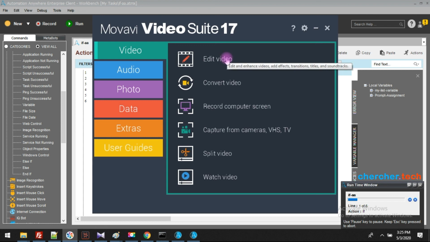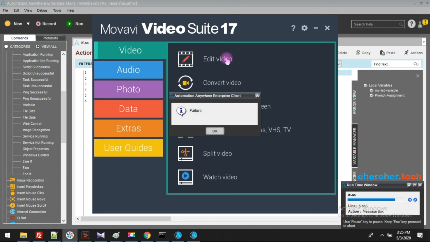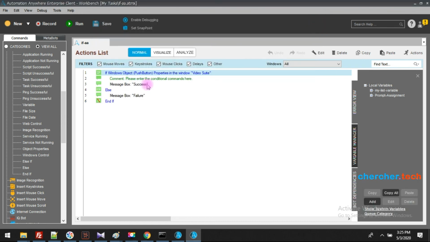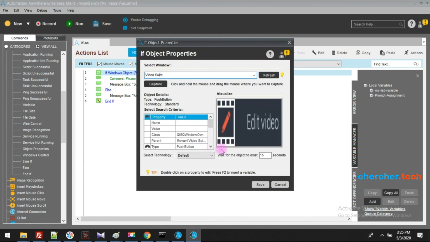It is taking 15 seconds to check, because if you noticed that pop-up, it was telling that it will take 15 seconds max. Within that, if it's able to find, then it is okay, otherwise it will fail. So now you can see that it's a failure. Similarly you can change how much time to wait for something. Here we were waiting for 15 seconds, and if you want to change it, you can change it without any problem. This option is given because sometimes loading may take time.